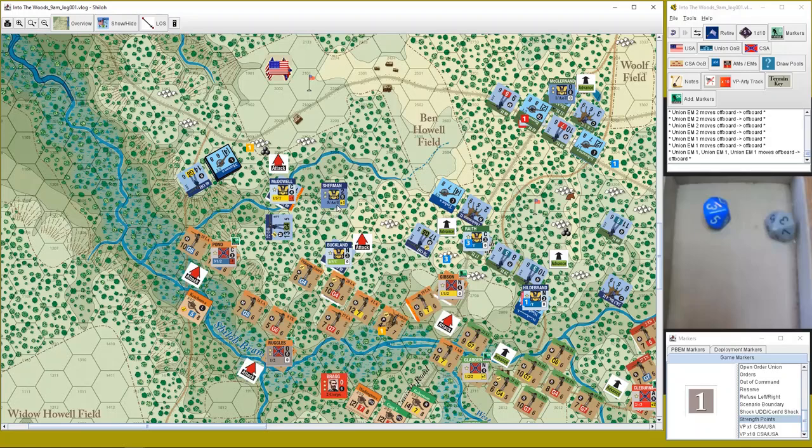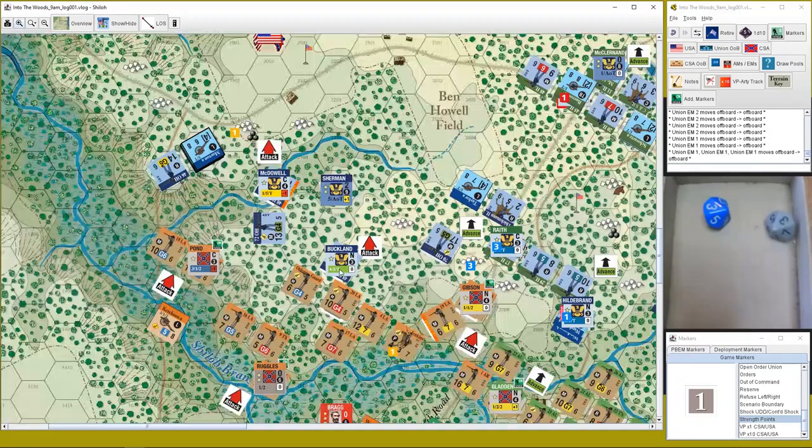Next up, we then look at Buckland, which is part of Shiloh's division. Let me just bring it a little bit closer. Okay, so he's the 4th Brigade of the 5th Division of the Army of Tennessee. He's definitely within Sherman's command range of 9. And Buckland himself has only got a command range of 3. Okay, so that's 2.